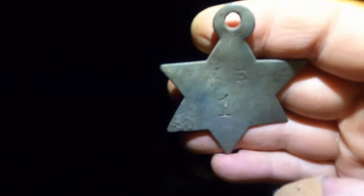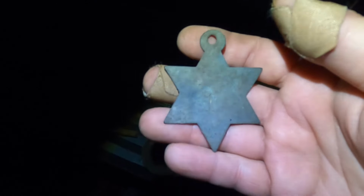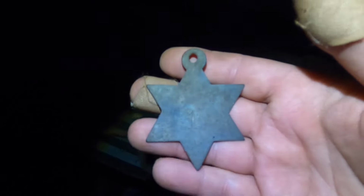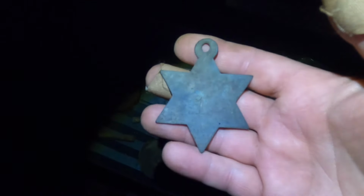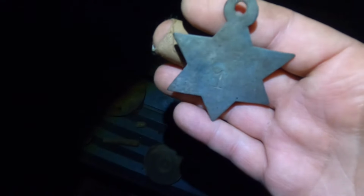Yeah. Then Jeff's finds. This is one of my favorite finds here. It's a star shape. Looks like a tag. And I don't know if you can see, it says it has an M and an E and a 1 on it. I think that star shape is similar to a log mark that I've got on one of the logs I have at home. I'm going to go home and investigate, see if it matches up. If so, that could be related to tools for that particular logging company. We'll see. There might even be some more letters on here, Jeff. You have to look closer.